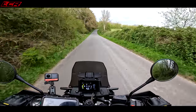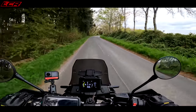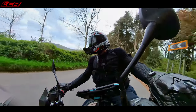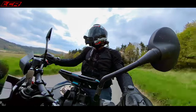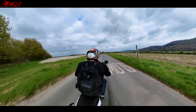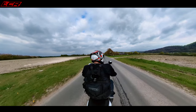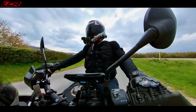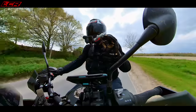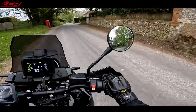The front brake is also really powerful on this — almost a little bit too aggressive. I've complained about adventure bike brakes before. The Triumphs' front brake on their adventure bikes is much softer — almost too soft. The Ducati V4 had a really nice feel, more progressive, with that full Stylema Brembo setup. This has the J.Juan brakes — the KTM brand — they've got loads of bite, but they're maybe lacking a little bit of feel. Very powerful but lacking a little feel.